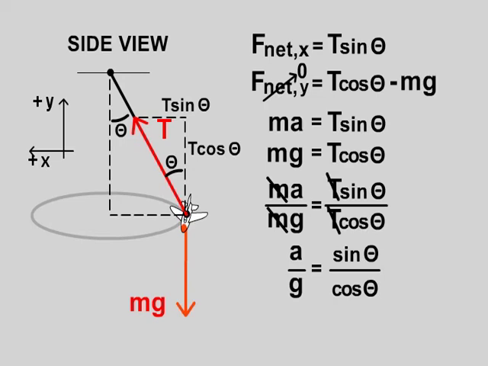Now, there's an identity that says the sine theta over cosine theta is equal to the tangent of theta. So the final result, taking the g to the right hand side, is g tangent theta. So the acceleration of the airplane which is directed toward the center of the circle is g tangent theta. Now that's a centripetal acceleration.